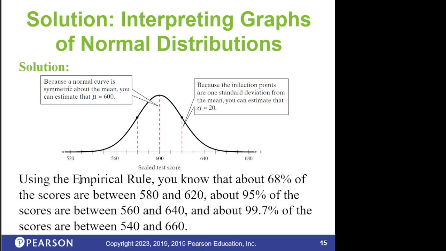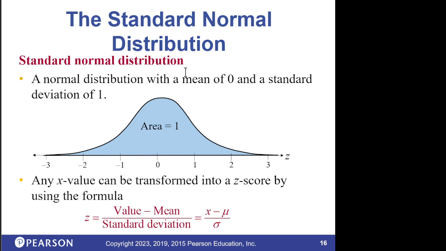Now, all of these normal curves have different heights, but their areas end up being the same. And so what we can do is standardize this. We can do some things where we're always going to guarantee that the area is 1, and we're going to give it a mean of 0 and a standard deviation of 1. We call this the standard normal distribution. We create a curve where the mean will always be at 0, and the standard deviation will be 1. That means we can take any measured value and transfer it to the standard normal.